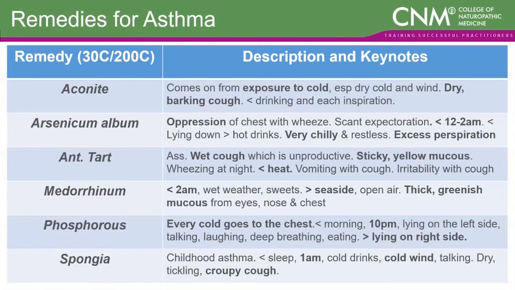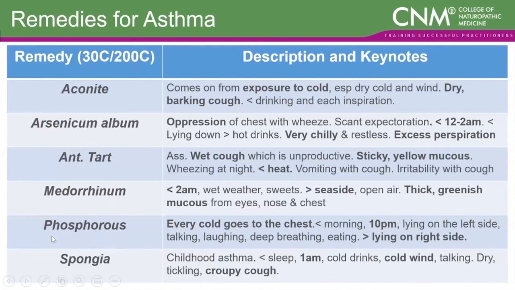So it's quite typical. And if they are expectorating, and they do tend to bring up quite copious amounts of sputum, it tends to be quite thick and greenish. It's not sticky like the ant tart mucus. Ant tart is quite sticky and ropey, whereas Medorrhinum tends to be thick and gloopy and green. And you often find also they get copious amounts of green snot from their nose as well as what they cough up. And then we have phosphorus.